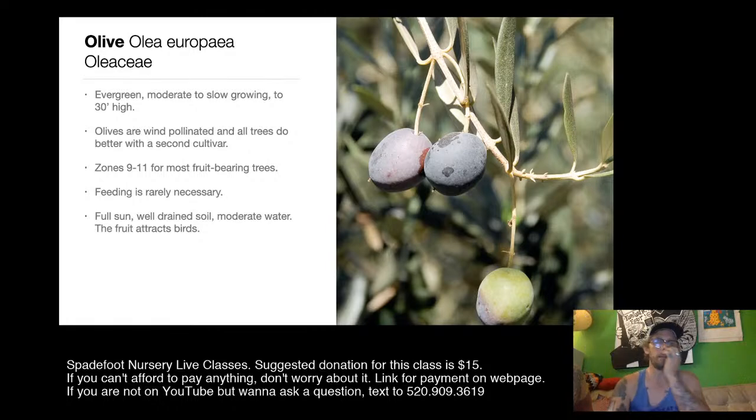Olive trees. One of our heritage trees, evergreen, easy to grow, slow growing or moderate. If you provide some nutrients to this thing, it'll take it and grow, but it doesn't need food. It's such a tough plant. There's a reason this plant became such an important food in the Mediterranean. It doesn't need anything. It doesn't need any love, and they just grow and they produce fruit.